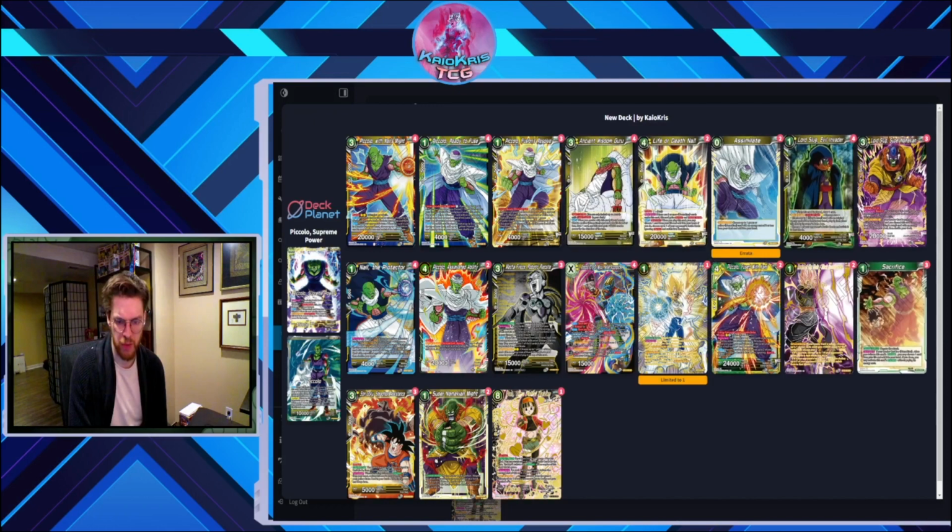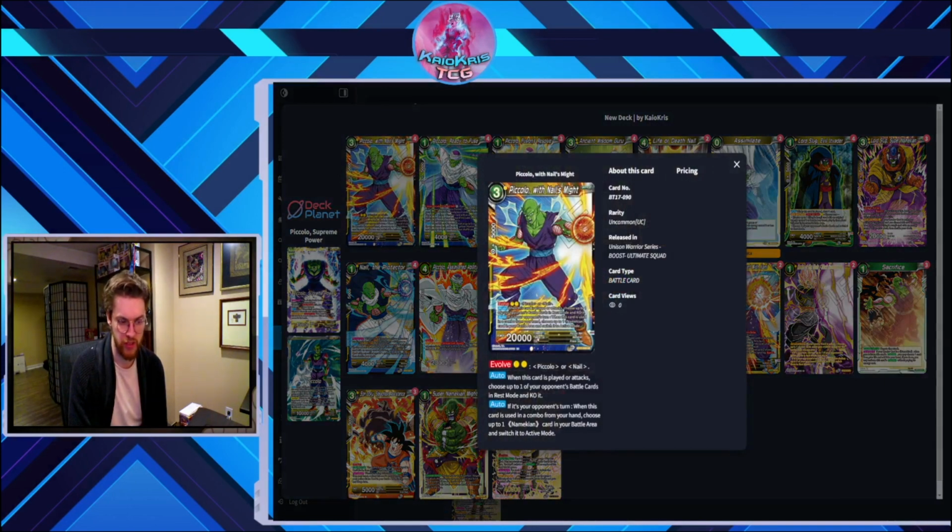Just for purposes, obviously everything's essentially being yellow, so we don't want to run too much other multicolor stuff. We do have some multicolor stuff in here with these, but it just allows you to play this guy out for 1 energy, essentially 2 energy, and just gives you a pretty powerful card there.